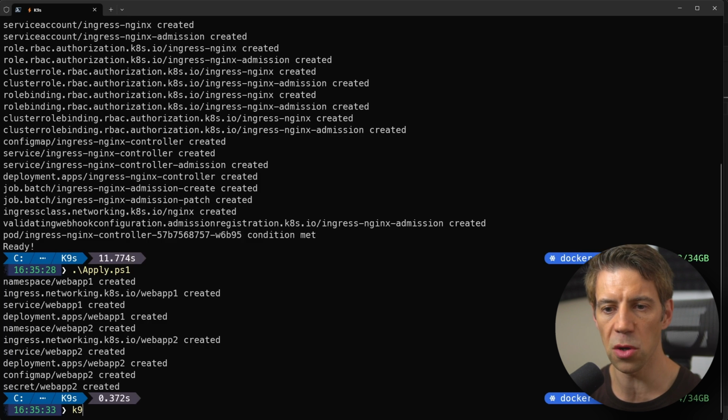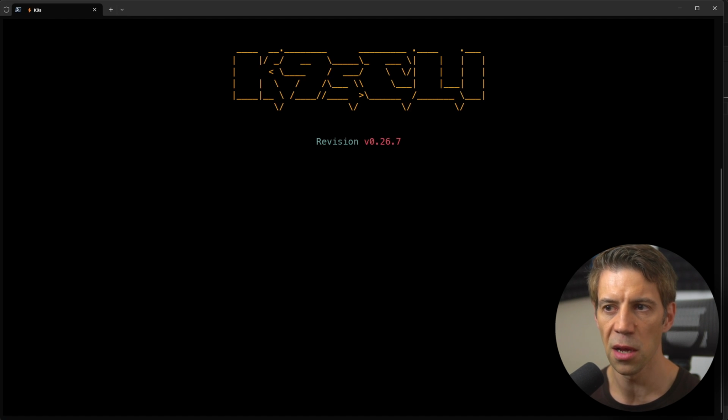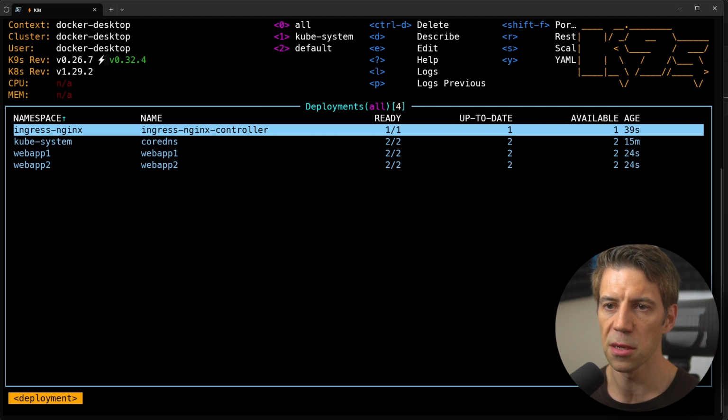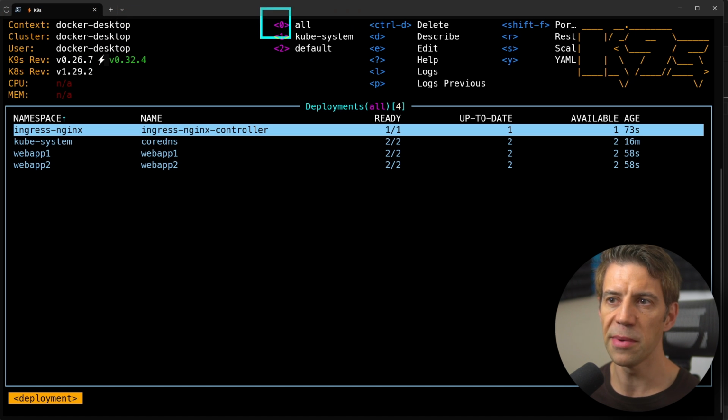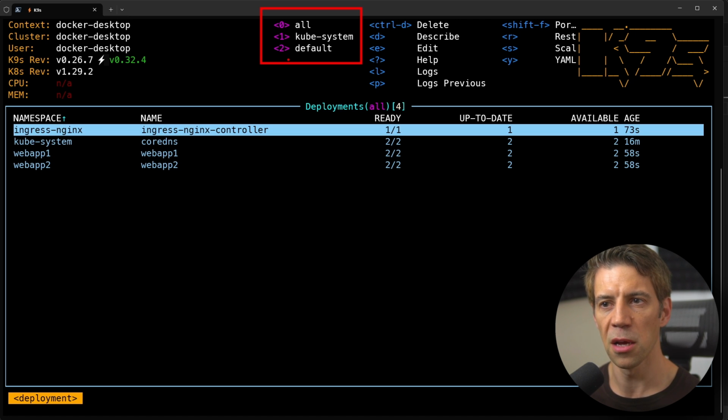So I've installed it so I can type k9s in the command line. And this opens up K9s. So let's have a look through at the different UI elements. First of all, in the top left, there's information about the cluster, including version numbers. In the middle, there's recently used namespaces. Now this is super useful because quite often you're working within a namespace and you can just press 1, 2 or whatever the related number is, and you can jump between your recently used namespaces.